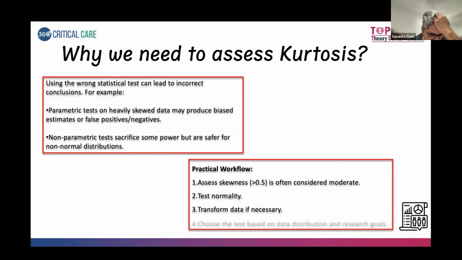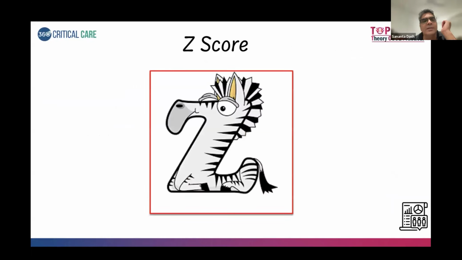Sometimes there is another way of making the data normal. If they are not normally distributed, then we do a logarithmic transformation of the data, or log rank. In that case, we plot the logarithmic value of the data to make the distribution more normal. And in that case, we can use the parametric test instead of not using them. All right.